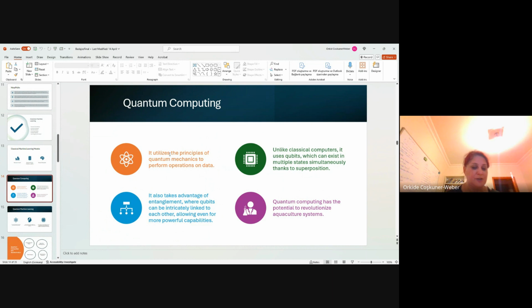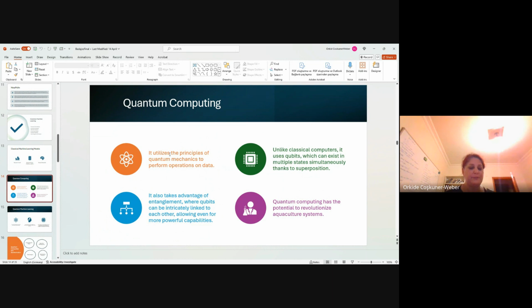Using classical machine learning methods poses difficulties in the face of ever-increasing data. Increasingly growing data is heading towards a point where it cannot be measured and analyzed by many classical machine learning methods. In order to cope with this problem, machine learning methods that provide exponential acceleration over classical algorithms have begun to be developed. There are two main approaches to developing quantum machine learning methods.